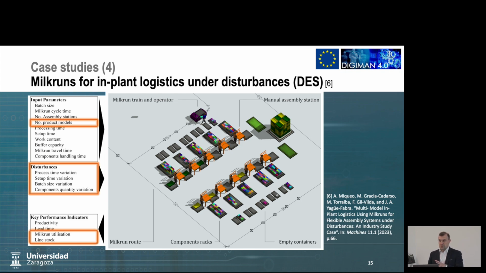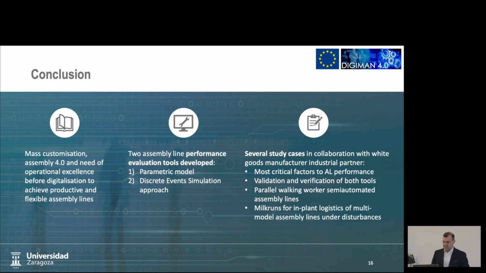And finally, we made a final case study because this was only for the assembly line, but we also simulated the internal logistics. We simulated the milk runs, and we simulated how to feed the lines, and so on. So with this tool, you can do it very easily. You need to prepare the model, but then you can introduce many things there. And this is what we did in this case.